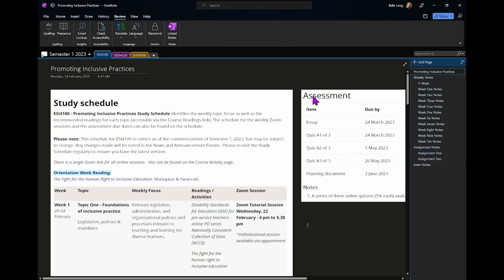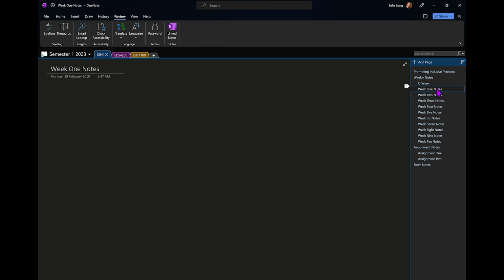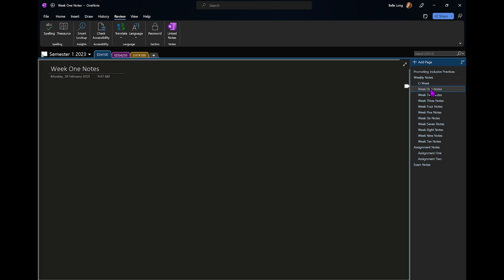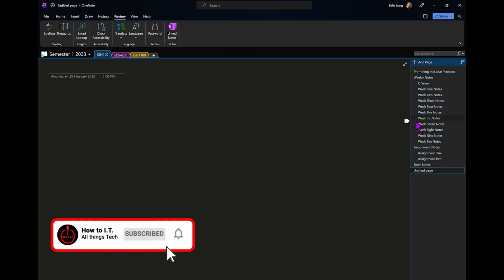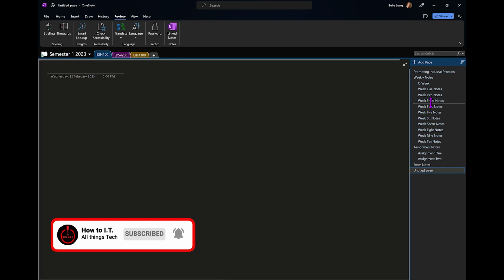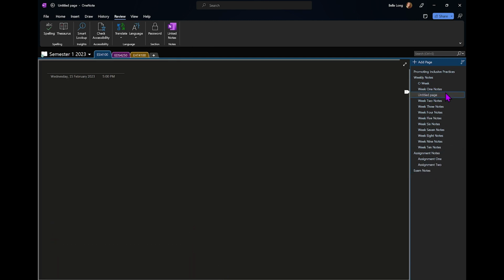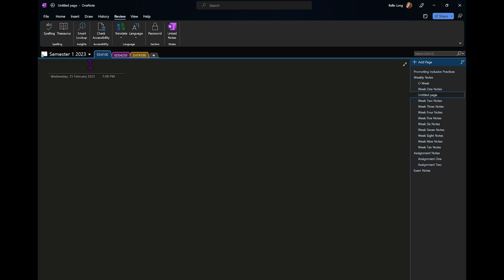So this is how I like to set up my OneNote, and sometimes I even add. So we've got week 1 notes here. If we add another page, we can bring this page up and put it under week 1 notes. Then we can title this week 1 reading.